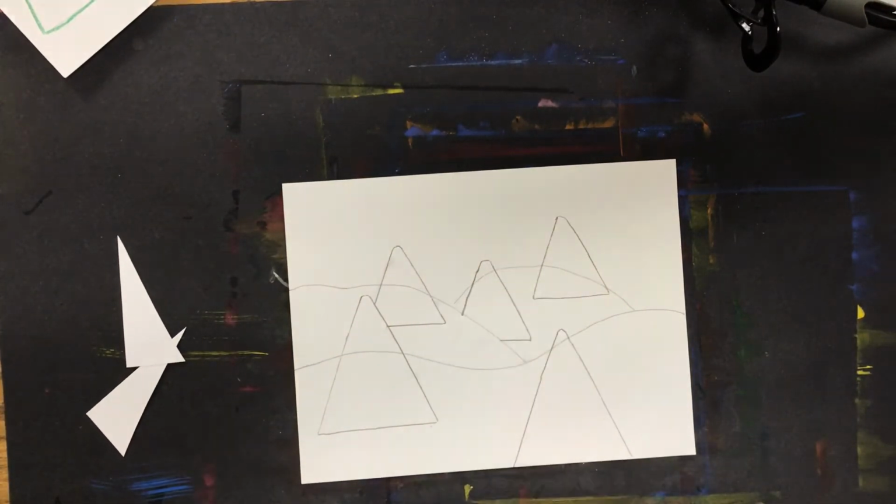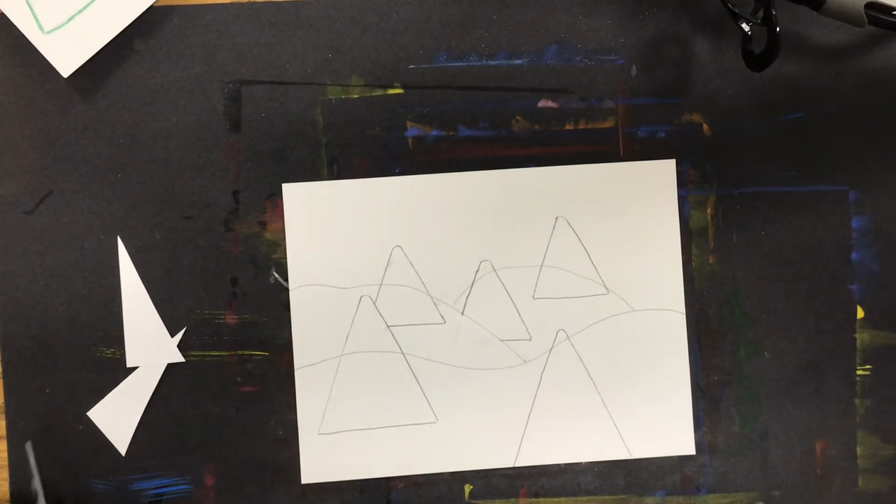All right, so now I have my trees. Now I can actually look at adding color.